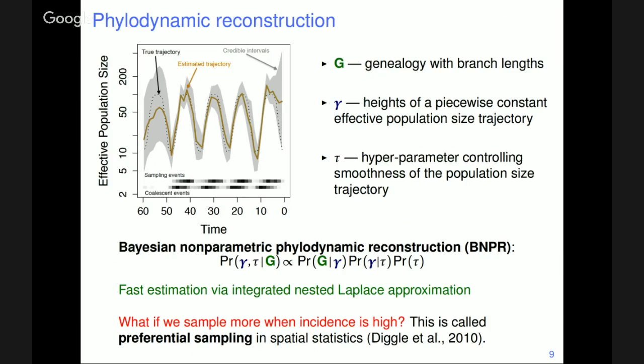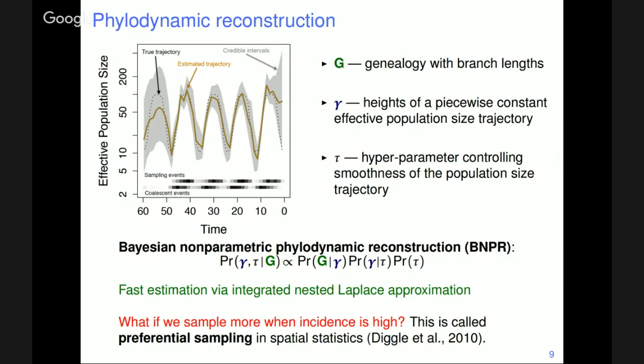So the simulations were constructed in such a way that first we have the true trajectory, then we generated random sampled events so that we have more samples when population size is high. And then after that, we simulated the genealogy straight from the coalescent. So this is just a property. If you distribute your sampling events in this way, you will have lots of sequences, and then they will coalesce quickly, but then you will kind of run out of them. So there will be nothing to coalesce for a while. And then through the sampling you will add more sequences, and then they will coalesce again. So it's something that we don't really control directly, but it just happens. So I would say it's a property of the coalescent in this setup. Cool.